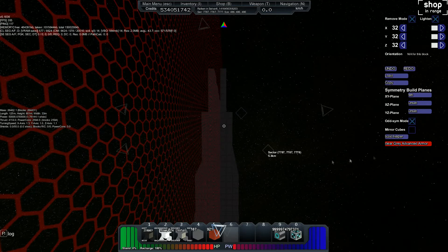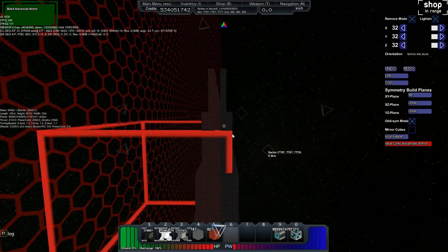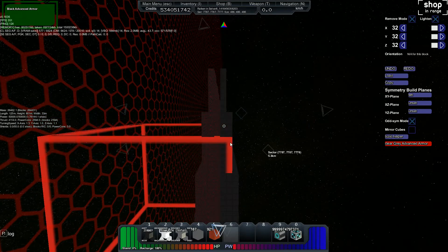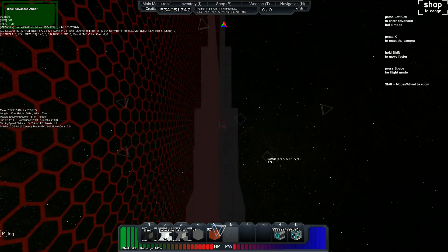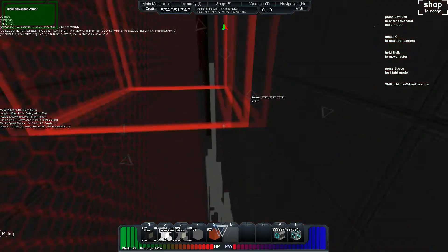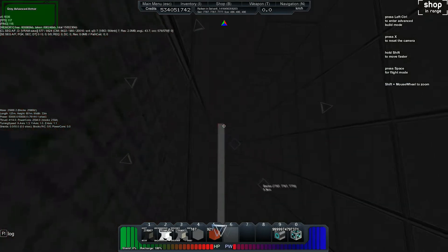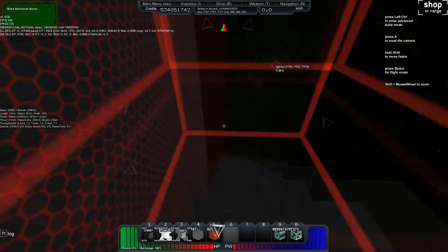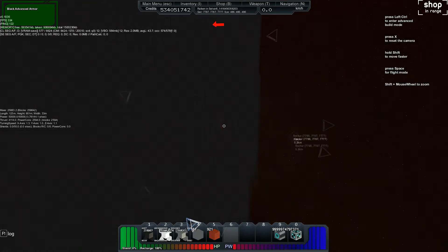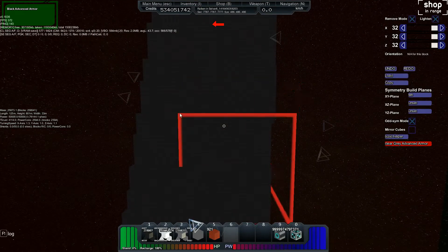One thing to know: I've got this on the gray filter and I've got it set to replace blocks. But since I'm on slot six on my toolbar and it doesn't have any blocks on it, it should be replacing with open space — air, basically. So that's all I'm doing, and I'm just going to start chunking this stuff out. I've only got a 32x32x32 work area, and I know the length of this ship is 125, so I'm going to have to do multiple passes front to back while I go up and down.